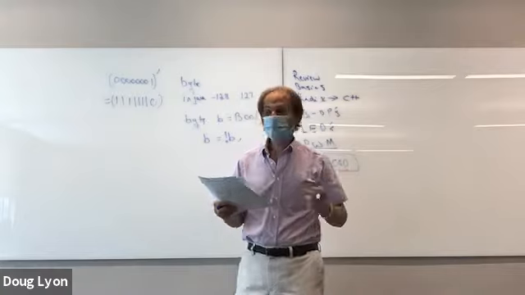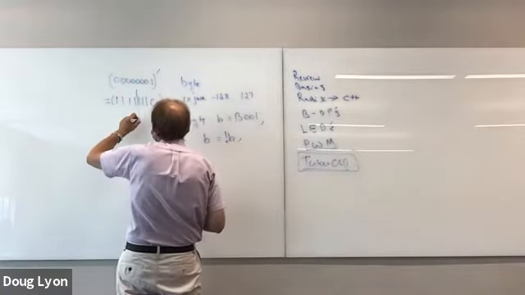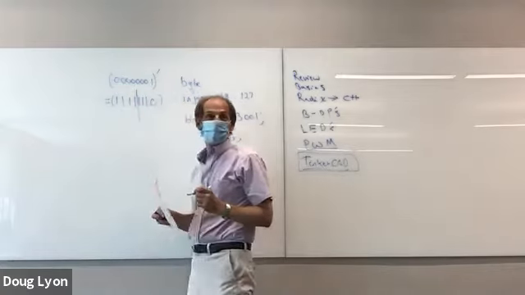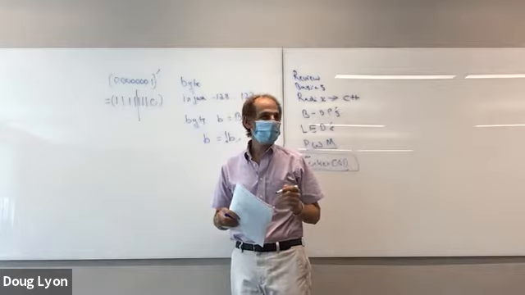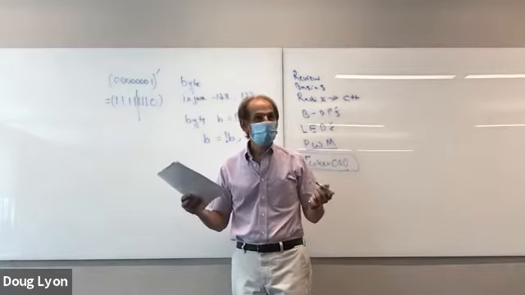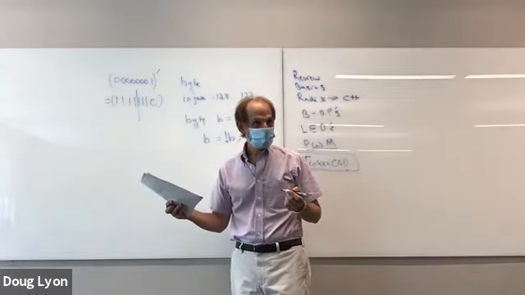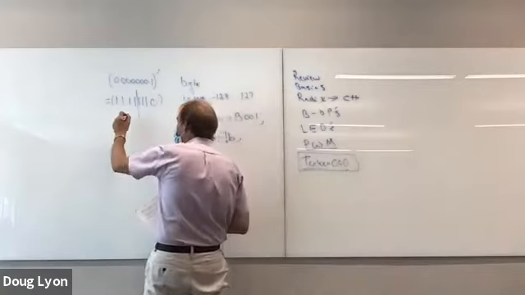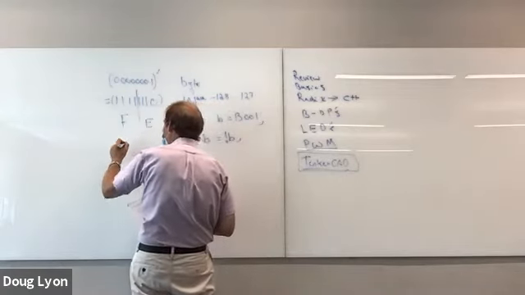You group by 4. I don't need a calculator to group by 4. That was easy, right? You don't need no stinking calculator for this. And then you assign a letter to each one of the groups of 4 numbers. So this would be F, and this would be E, 1 less than F.